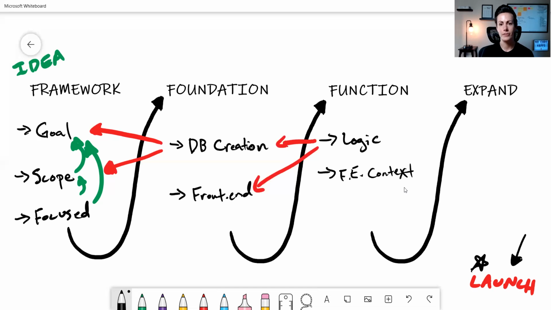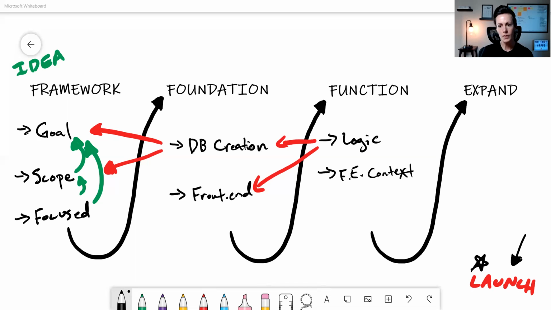It should be simplified. It should be straightforward, and it should be usable. That's a key word that I want you to keep in mind. Make sure it's usable. The extra user experience touches, the nice to haves, those can come later. That really lives up to the name of this stage, which is function. We want to create a functioning product.